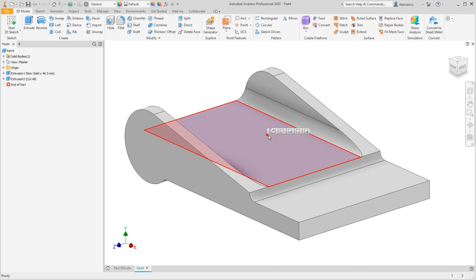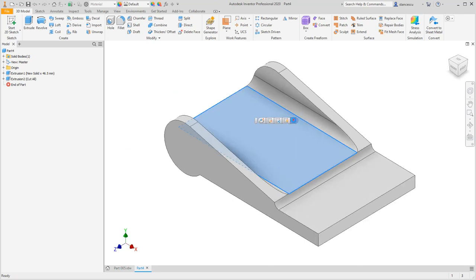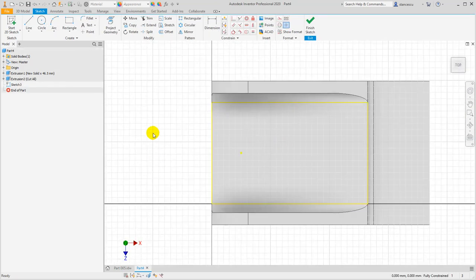We choose this plane for the sketching. So we have this situation, yes. We select all the lines and make them constructive.